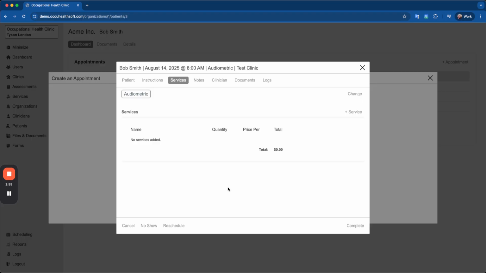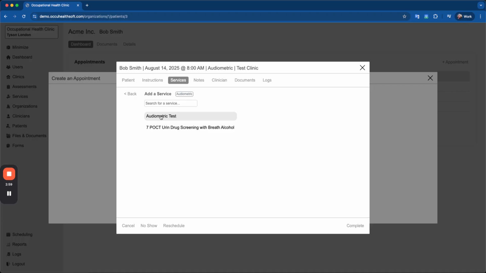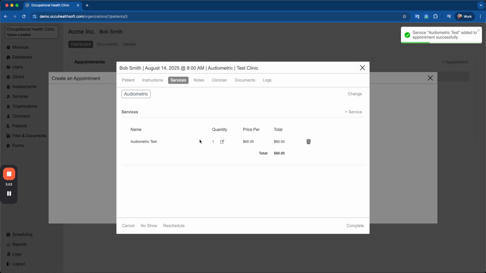We also have the ability here to add some services. So we'll add some generic services in here, such as the audiometric test. And if we go back, we can see that service here has been added. You also do have the ability to add different quantities, which may be more relevant when you're charging perhaps a call-out fee, if this is for a mobile test, or if it's tracking kilometers to a particular site. All right, so we have our audiometric one set up now.